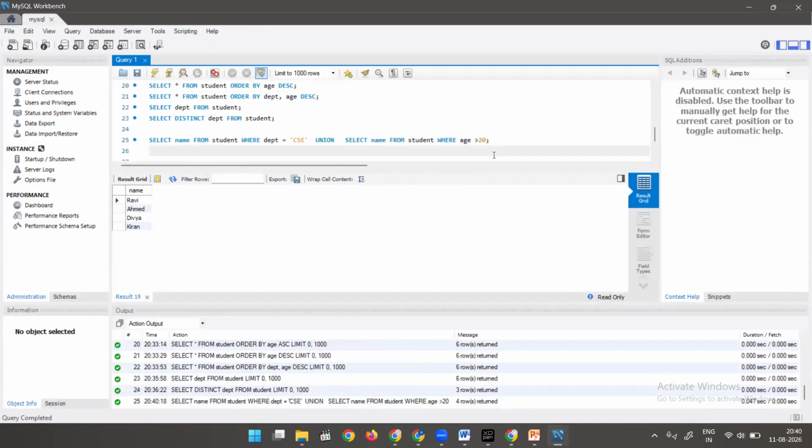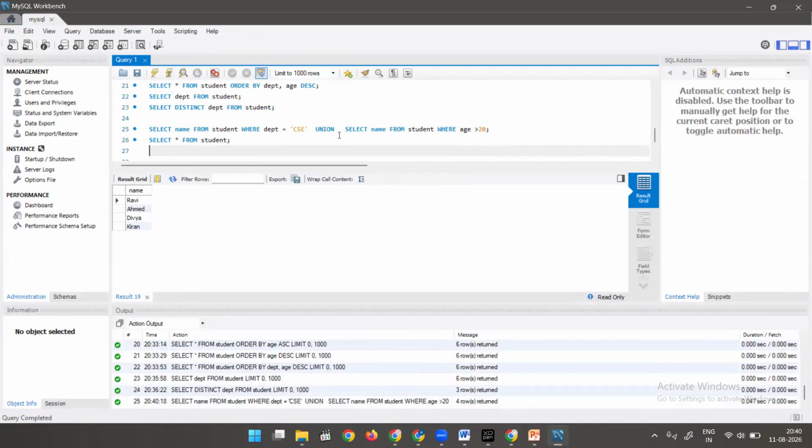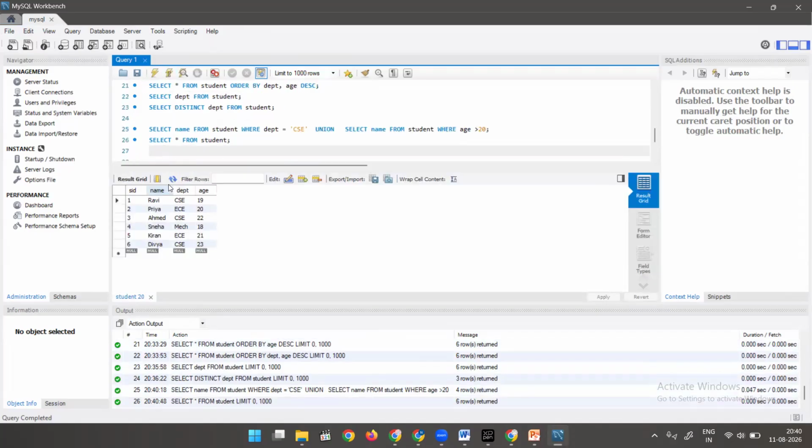If you want to see it, select star from student. See, name where department is CSC, Ravi, and age is greater than 20. This one will not come.